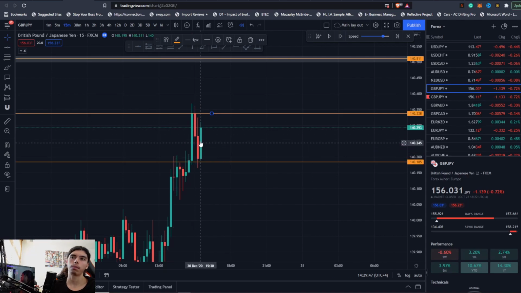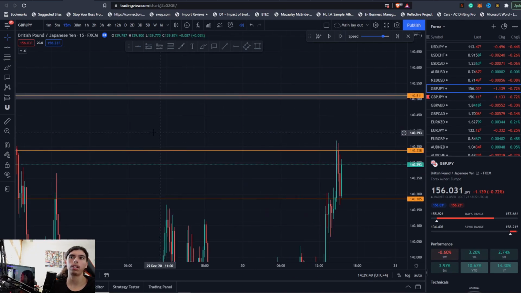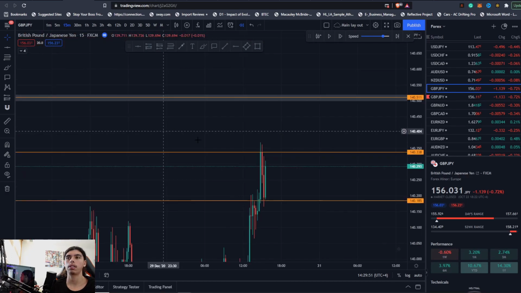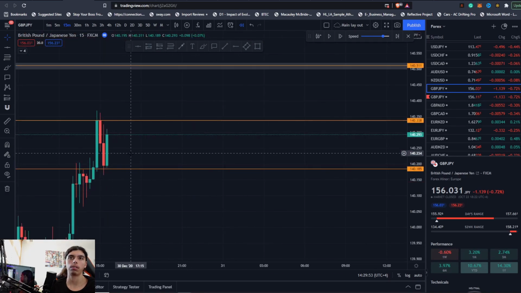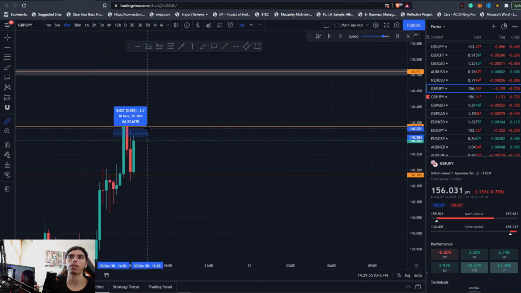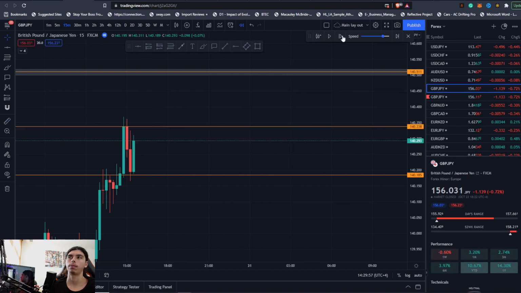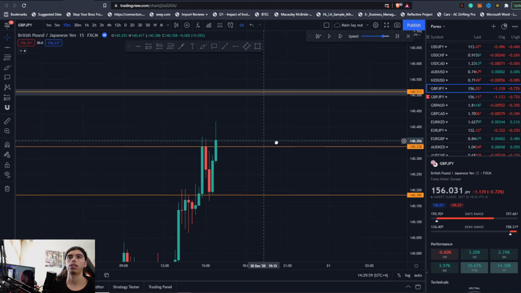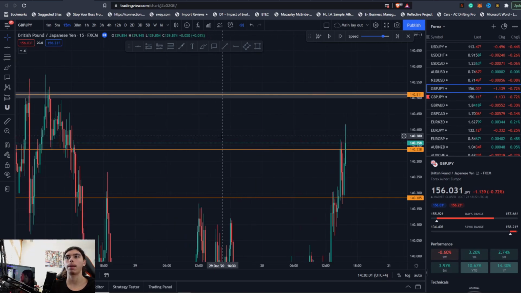All right, so I wouldn't have been able to get an entry here. Now looking at this, no entry because it is closed. Well, what are you going to do? You're going to take a trade for 3 pips? No. Come on, this should continue bullish. See, same trade again, same trade.